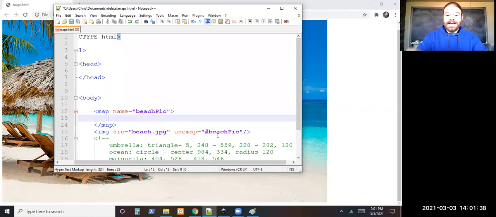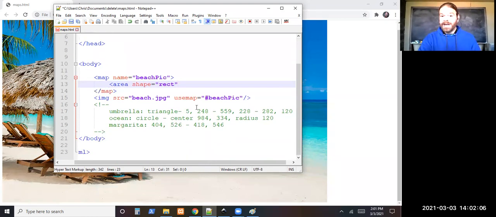So to do that inside the map, we set up an area tag. So area, and then we need a couple things about it. Like what sort of shape are we doing? Which is pretty much a rectangle, circle, or a polygon are our main three options. A polygon just means lots of sides, but since we'll be entering XY coordinates, it might be better to think of polygon as lots of corners, and then the sides just automatically fill in.